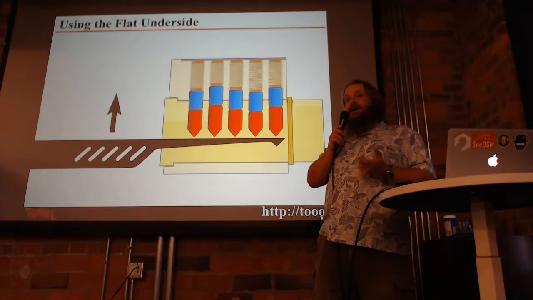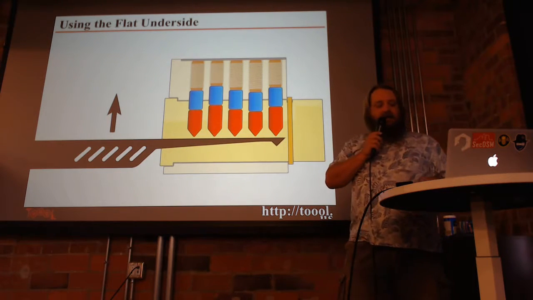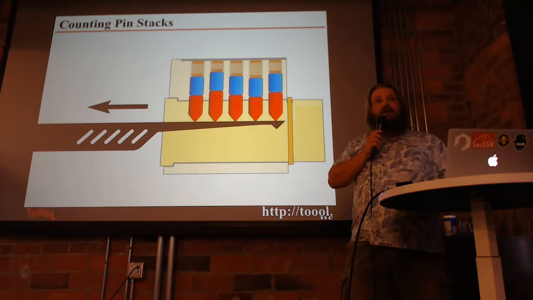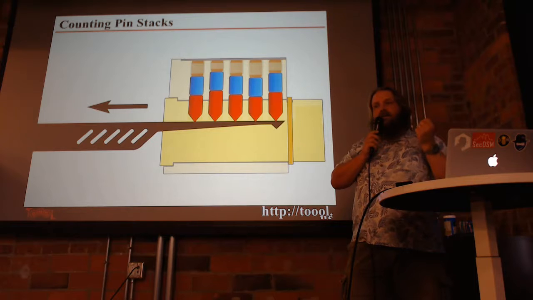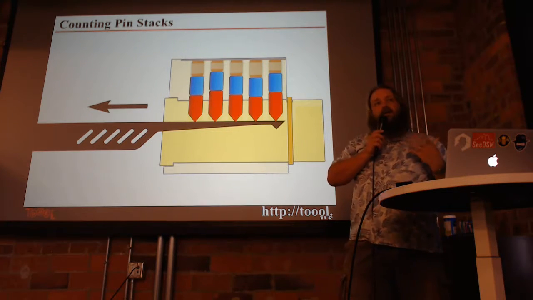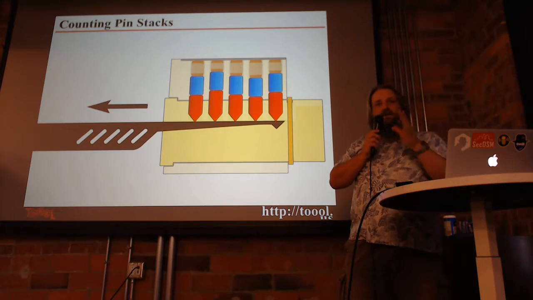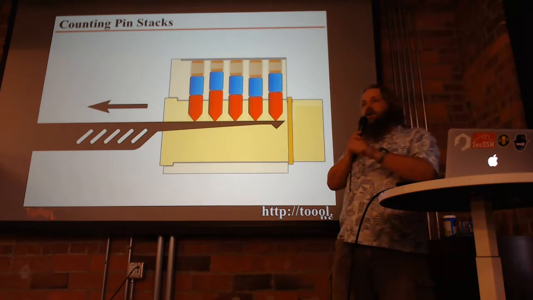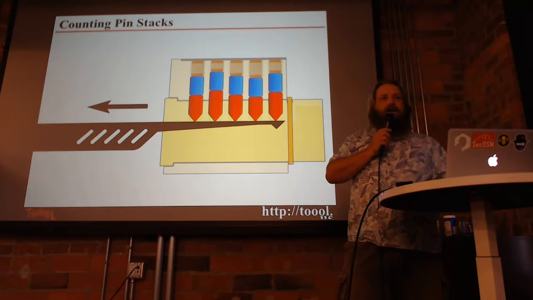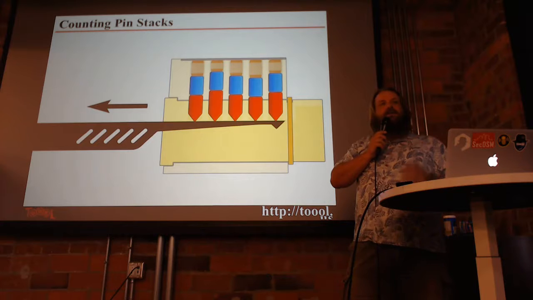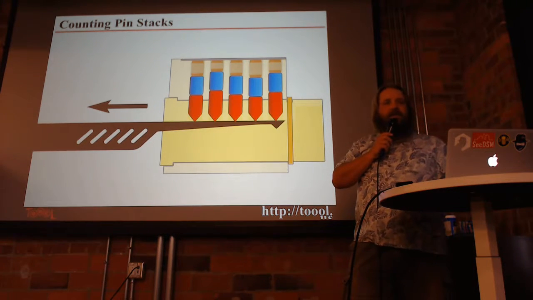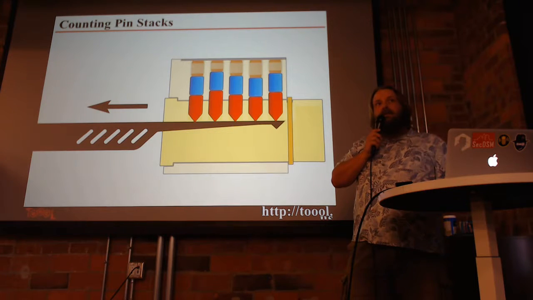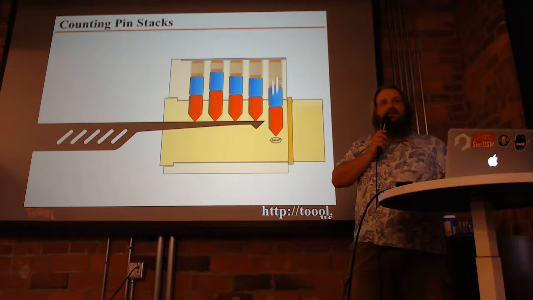Stick it all the way in, lift, and retract. And you can count your pin stacks as they come out. You will hear click, click, click. Or if you're in a noisy environment, as long as you haven't recently been mowing the yard or something that is jacked with your nerves, you'll actually be able to feel those little clicks as you retract the half diamond. So again, there are different types of picks.